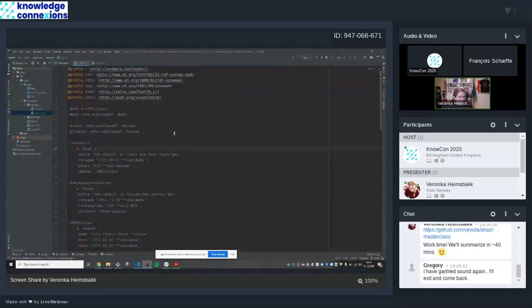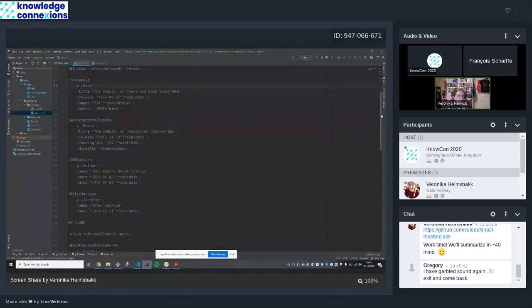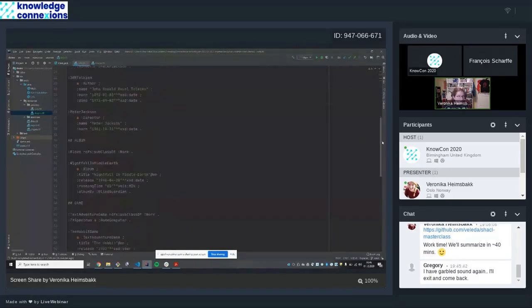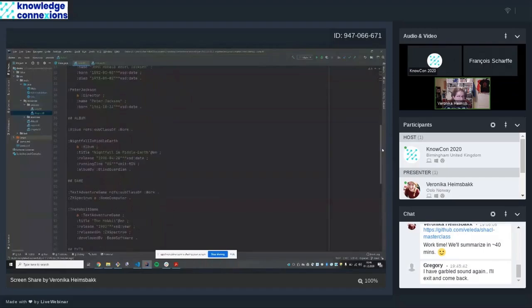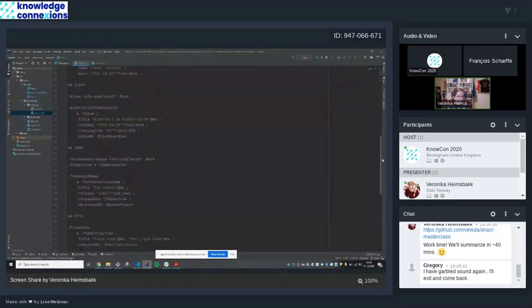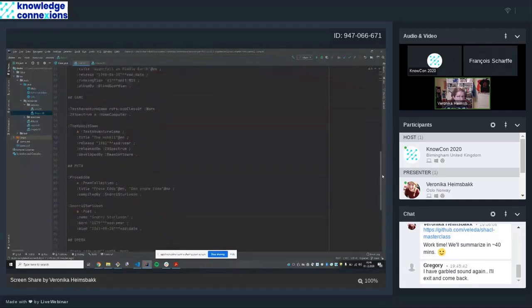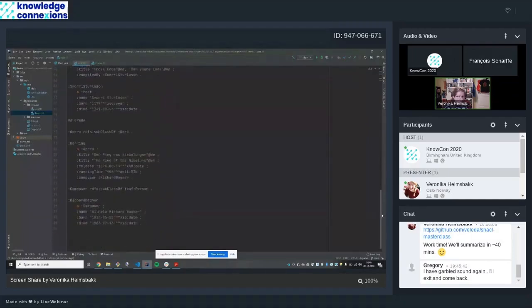So here we have all the data in one large file. I just copy pasted in all the small snippets from the exercise folder into this data file.